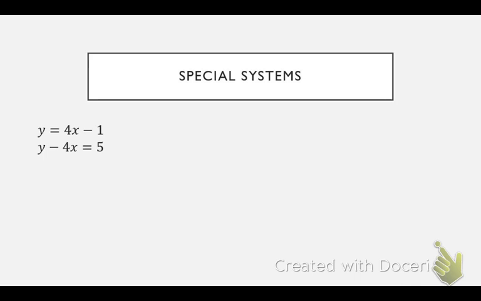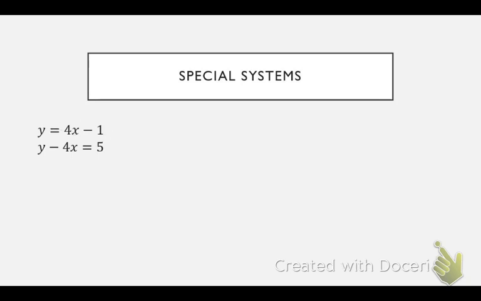Here's why I don't want elimination. With elimination, I have to move my terms around, then I have to multiply to get one of my terms to be opposite, because all my terms have to line up. With substitution, I already have my variable solved for. So, guys, y is already solved for in the first one. So go ahead and plug it in and solve. I cannot tell you that on your quiz tomorrow, but here's what I want you to look for. If all the terms are lined up and I could eliminate one of the variables pretty easily, then yes, elimination. But if one of my variables is already solved for, then substitution is definitely the method of my choice.